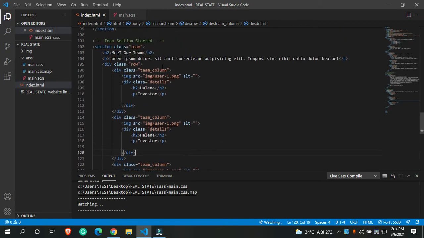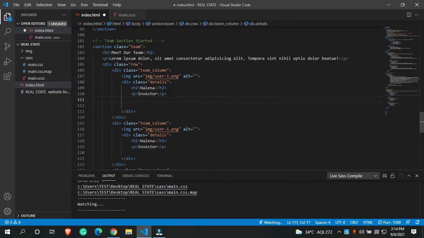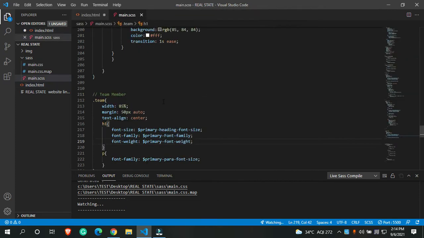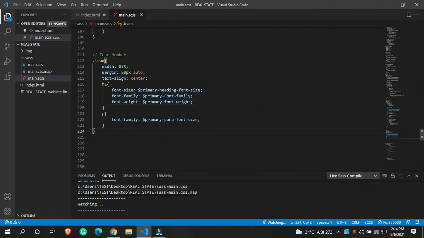After adding this, we actually need some icons over here. I want to add Facebook, Instagram and other icons. But before doing any of those things, let me show you how we can take it horizontally first.